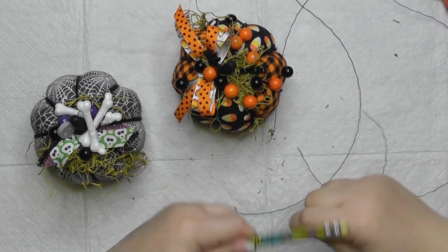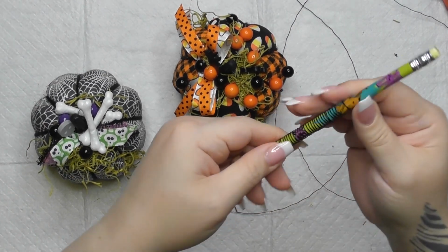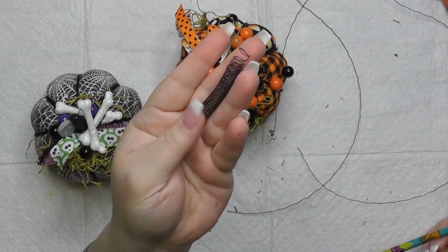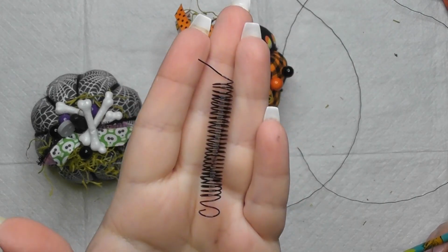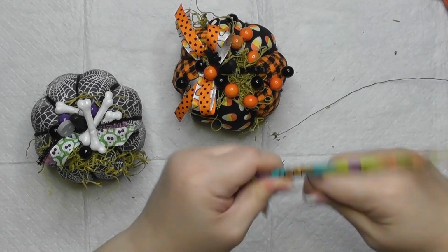Take some wire. Of course, I'm using my black floral wire. And I'm going to show you here. I just grabbed a pencil. I wrapped it around the pencil. And then I wanted to show you how I squished it together. And you get this perfect little coil when you pull the wire off of the pencil. The pencil is basically what I chose because it's the thickness for the size of the project.